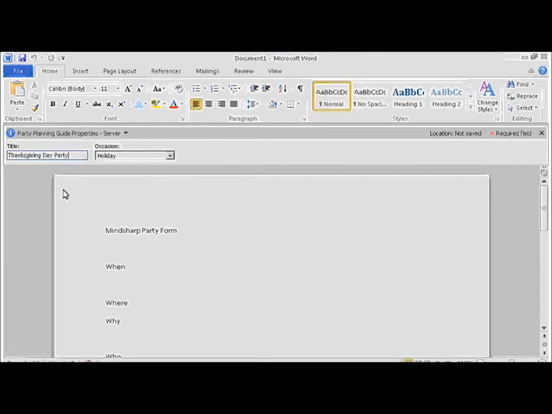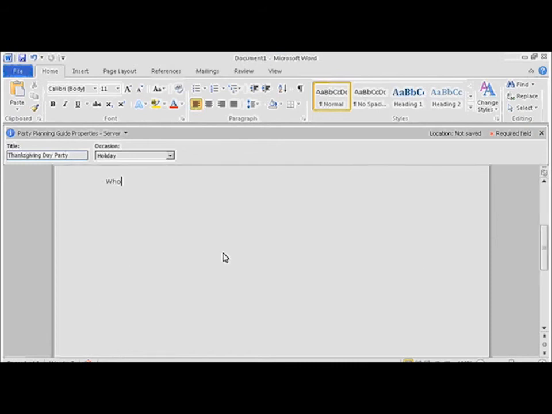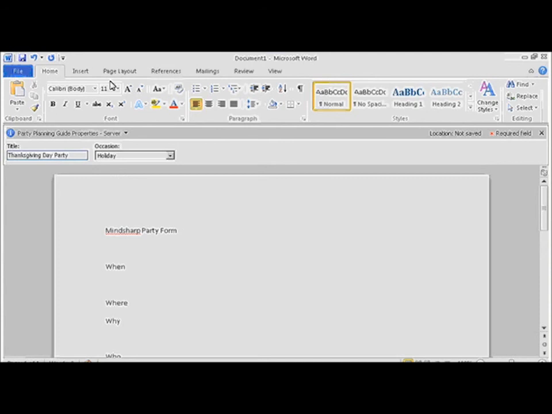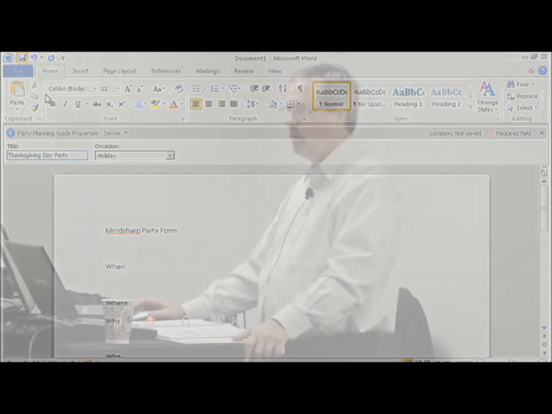And this is the MindChart party form, and I'll just put some extra text in there so that it is a unique document. And we click on Save here. Now, in theory, this should save it back to the library.